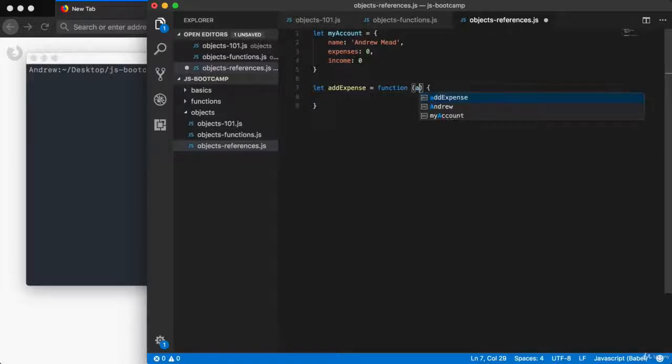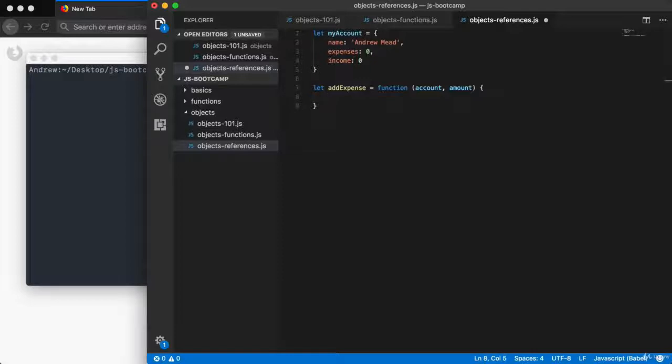So the first one could be something like account or user account, and the second one could be something like total or, in my case, amount. Now, it really doesn't make sense to have a default for either of these, so I'm going to go ahead and leave off default arguments for both. Down below, we can actually fill out the addExpense function.